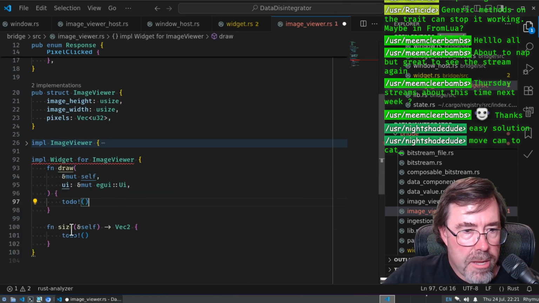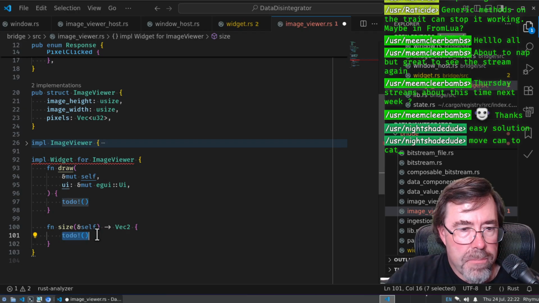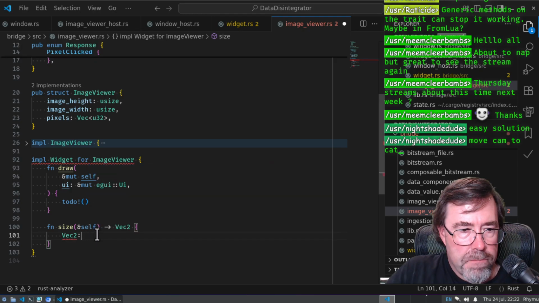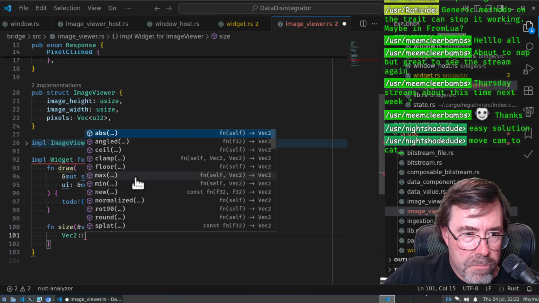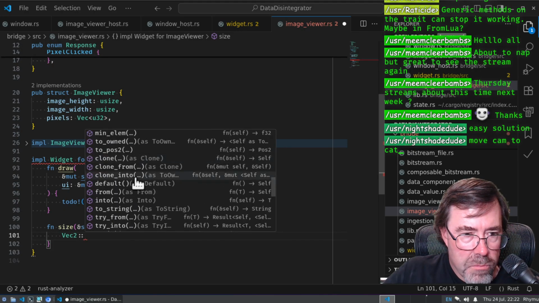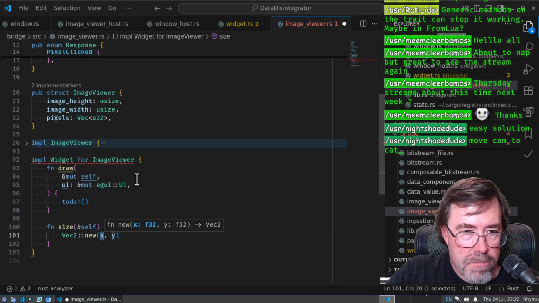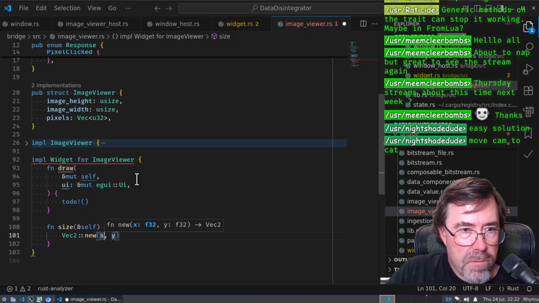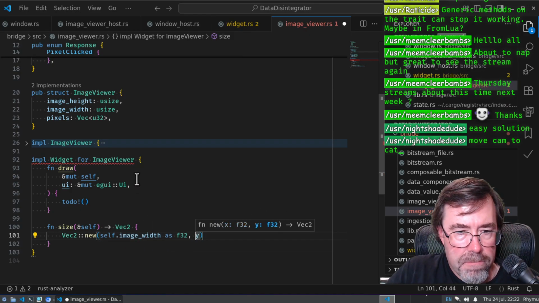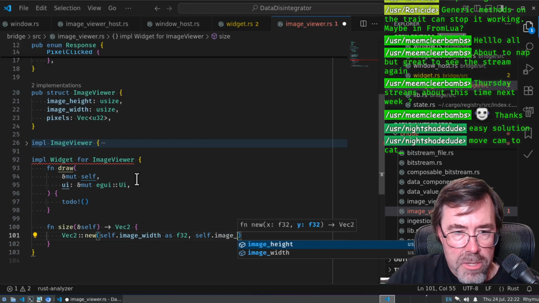Okay, so size, we can do that. That is vec to just new self.image width f32, self.image height f32.